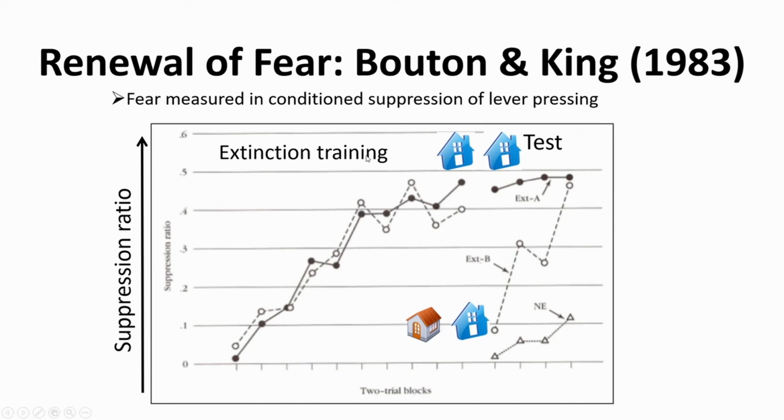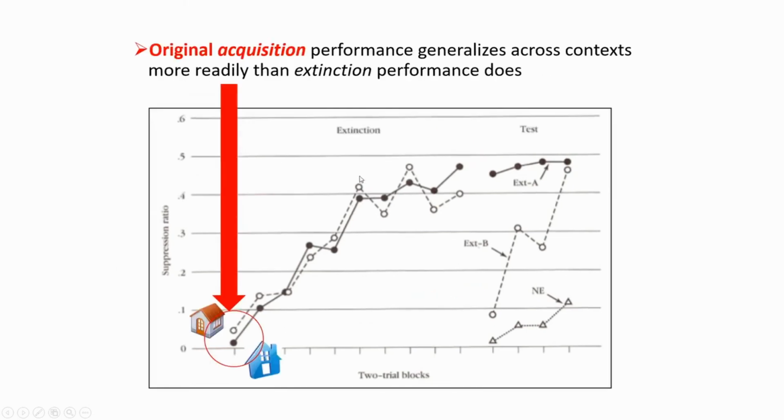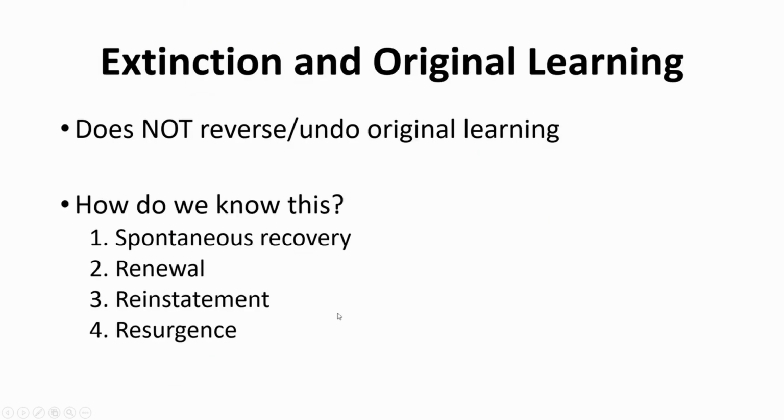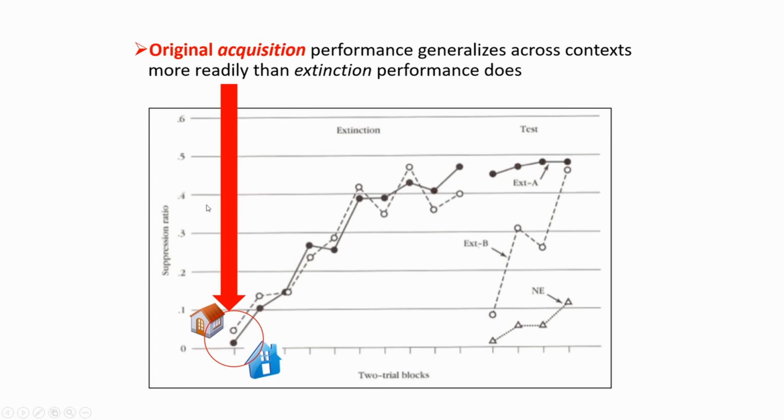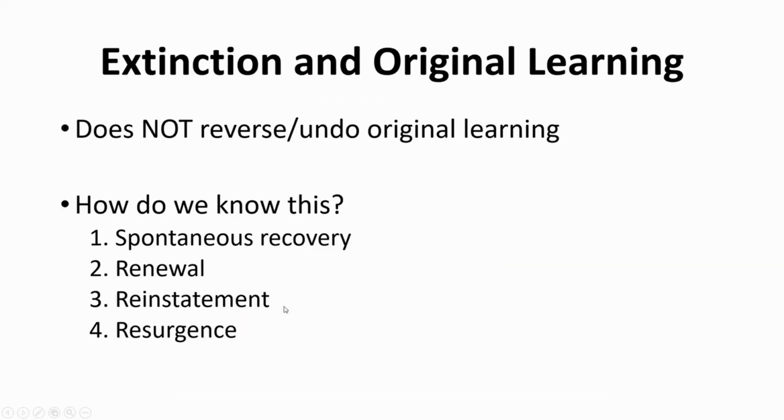So this extinction training was specific to context B, and so it didn't really help them in context A because they weren't taught in context A. Okay, and this is just sort of the exact same information, but yeah, I think I explained all of that, so we don't need to go over that again. All right, so that is spontaneous recovery. That is renewal. What about reinstatement?